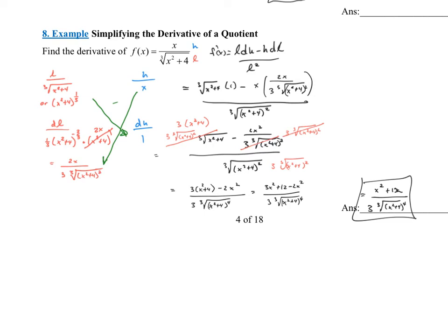So that's the type of problem that probably an A-level or B-level student would be able to get correct on the test. I'm not going to lie, without a lot of practice and a lot of algebraic skills, it's very difficult to make it through getting the common denominator. Again, in the e-text, what they did is they simply factored out the x squared plus 4 to the negative 2/3. I don't know if that's easy for you. I don't know if you know how to factor out negative exponents. It can make it very, very difficult. I like seeing it as a denominator and then getting a common denominator. But either way, I'm going to give you credit if you do it the way they did in the book or you do it the way I did it. I don't care.